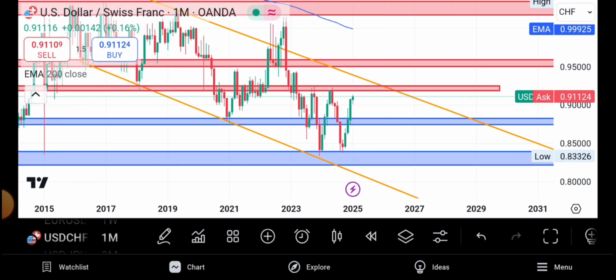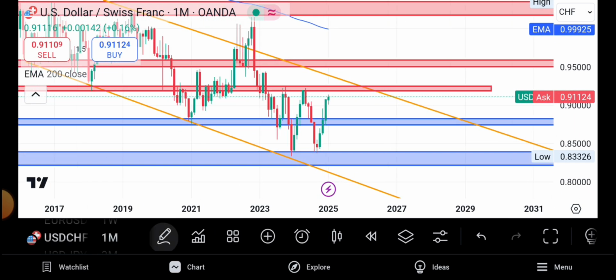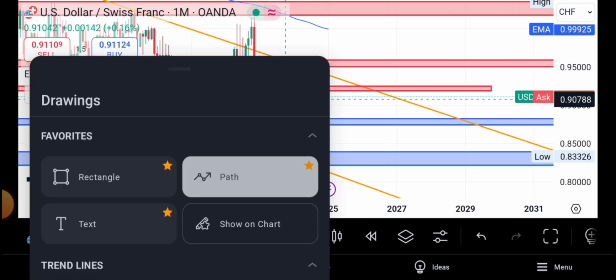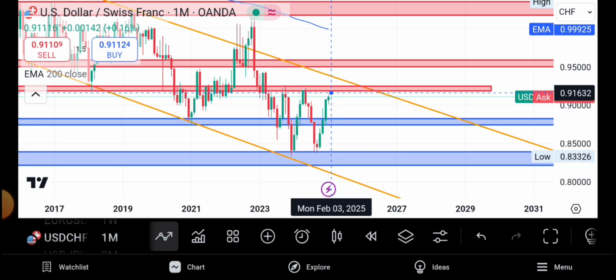Let us continue. We already know that the price action is at the resistance zone. It is here. Are we going to buy? If you are still thinking of buying, please, it is a very dangerous zone to buy here. So if you want to buy, you have to wait for this price action to break this zone and retest. Once it has retested, you can buy up to this zone.